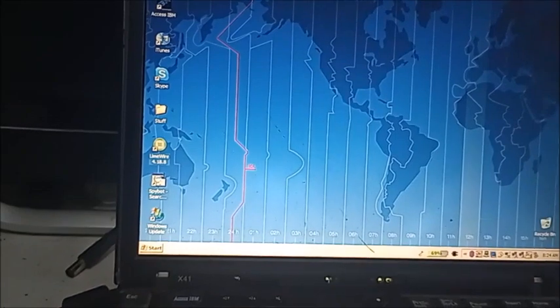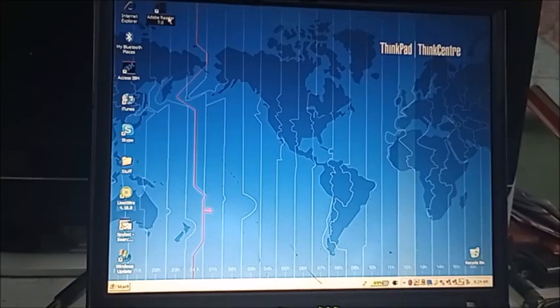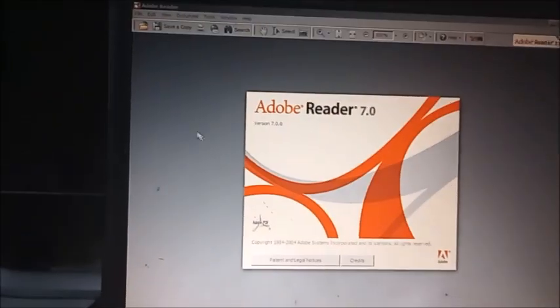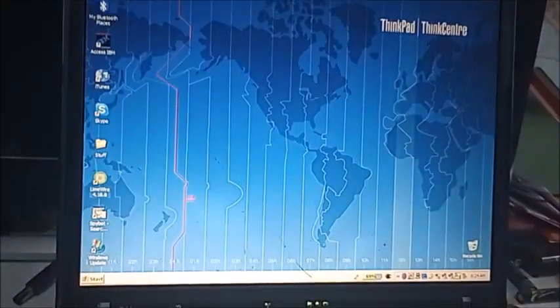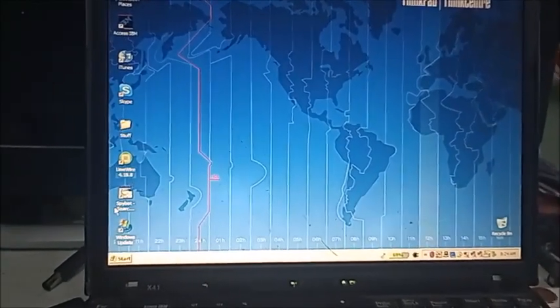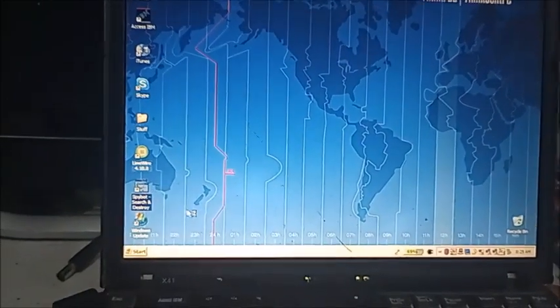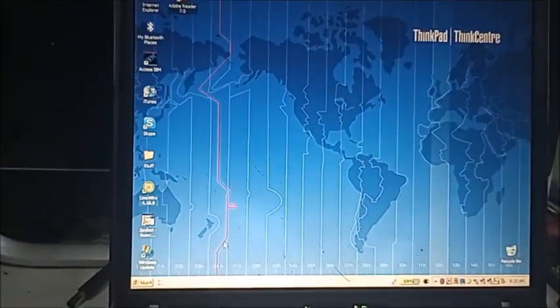Let's go ahead and run programs. We can open up Adobe Reader 7.0. Let's go to About Adobe Reader 7.0. As you can see, there you go. If you want to exit out, just click inside the box. So that's what it comes with if you want to access PDF files. You also have SpyBot Search and Destroy, which is basically going to allow you to get rid of spyware.